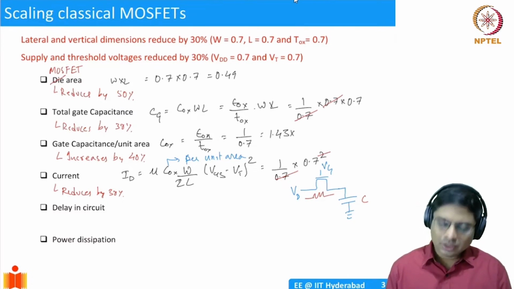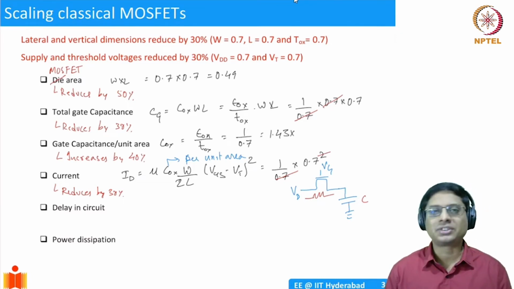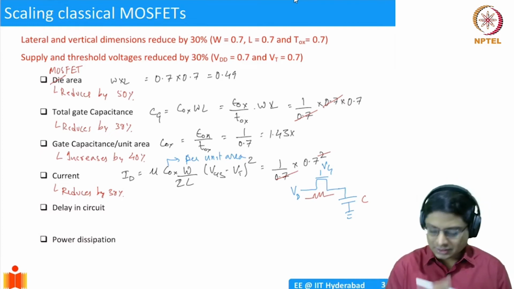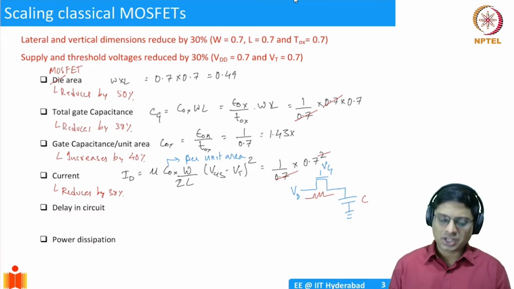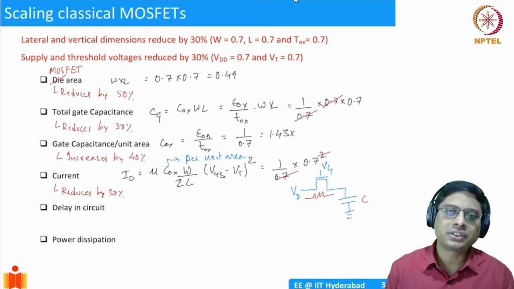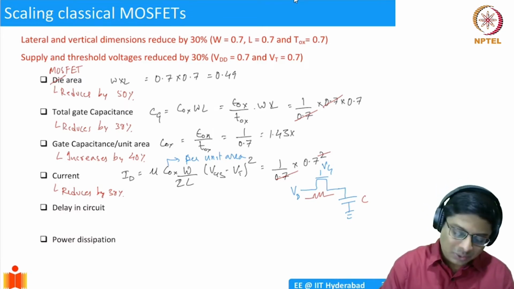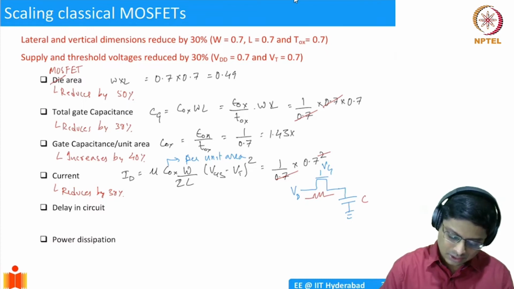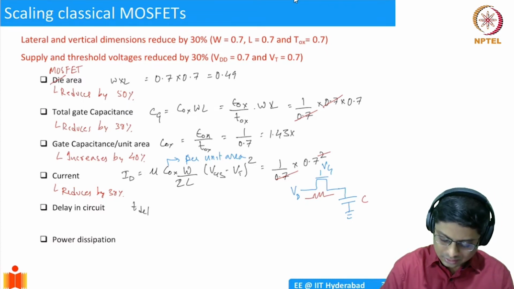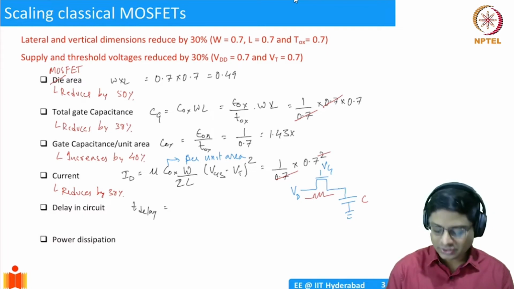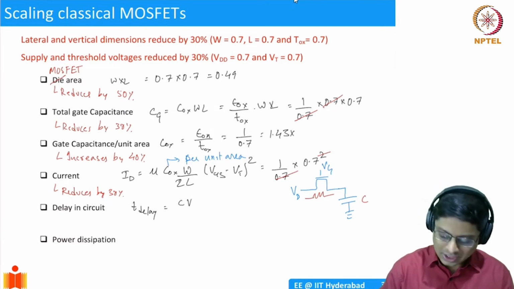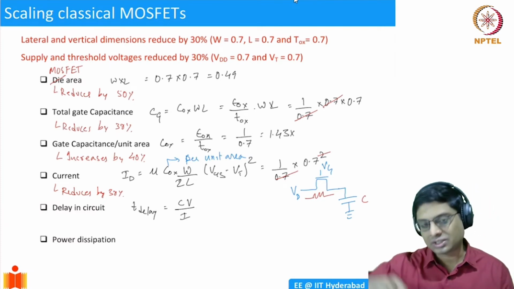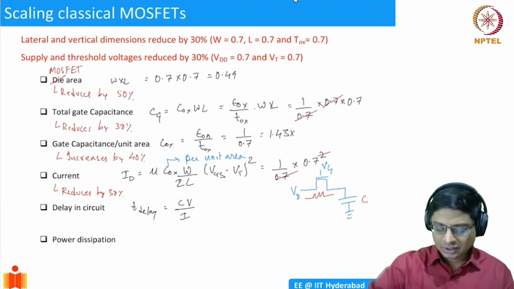So what is the time it takes to charge a capacitor in an RC network? Well, essentially, it's going to depend on the time constant, RC. And in this case, let's say I want to charge it to a certain voltage V, and I know that the MOSFET is contributing a current I. So the time to charge the capacitor, I'll call it T delay, is going to be, the capacitance is C, and you want to charge it to voltage V. So C into V will give you the charge, and if I divide it by the current that is flowing through the MOSFET, then I'll get the time it takes to put that much charge on the capacitor. So time delay.